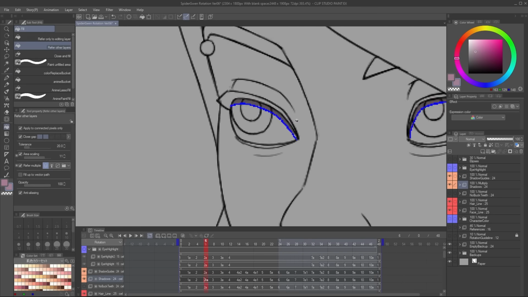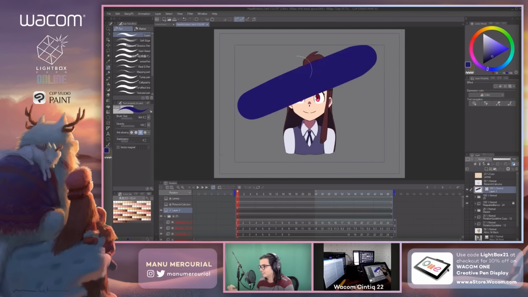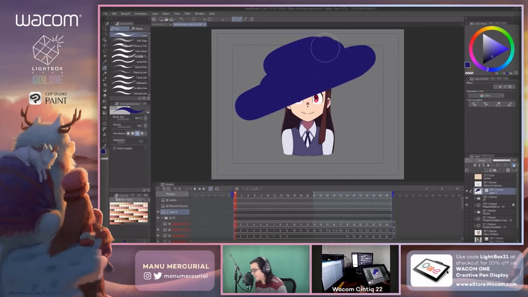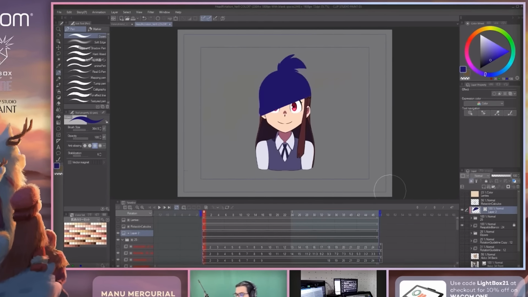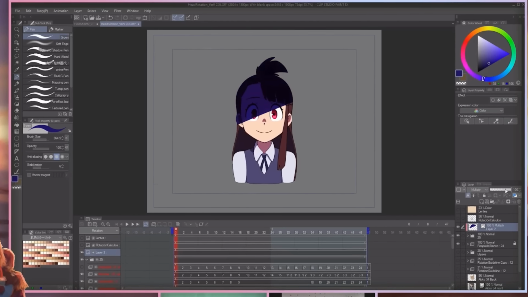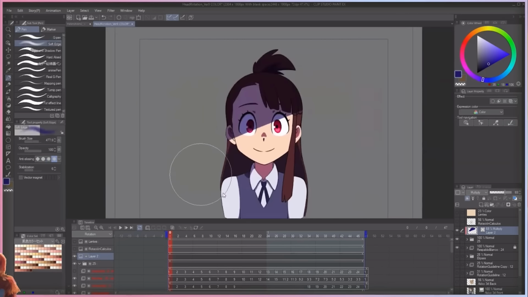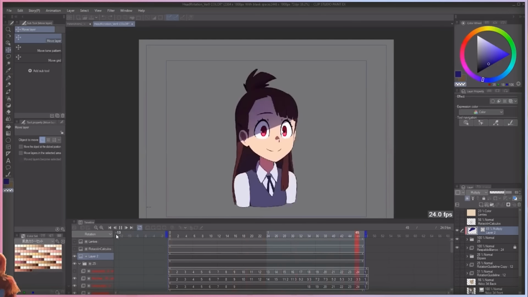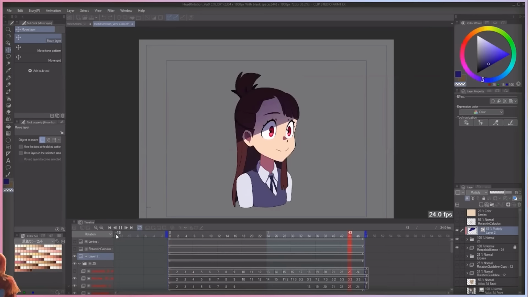Now speaking of shading, I do want to add a little note here. This is something I explained last year in my Lightbox Expo panel, but I think it's important to touch upon, which is volume in animation doesn't come from lighting actually, it comes from the animation. And the way I'm gonna prove this to you is by just drawing a straight line on top of Akko with a multiply mode. Now if I play this animation, you'll see it actually feels like there's a shadow source covering her from some light, even though it's not following her volume at all.